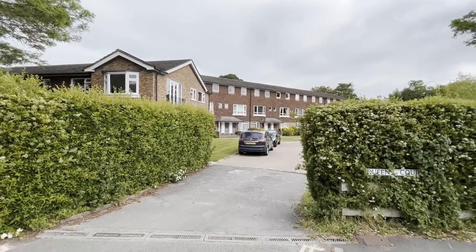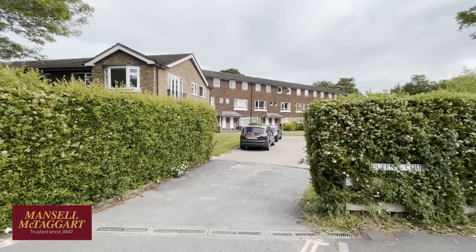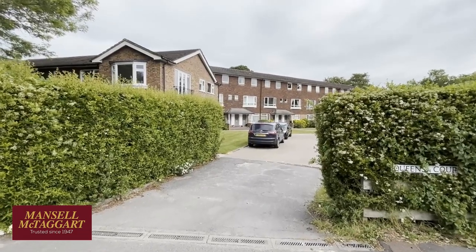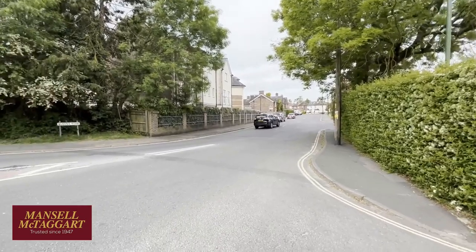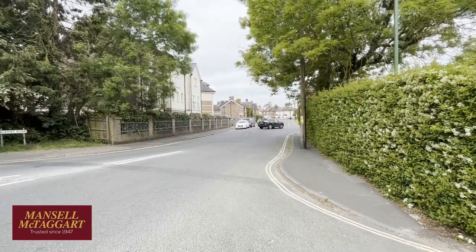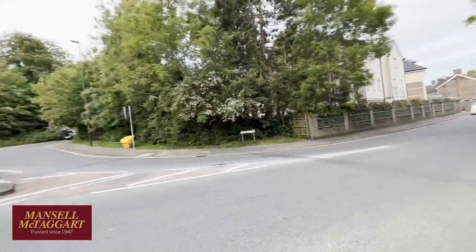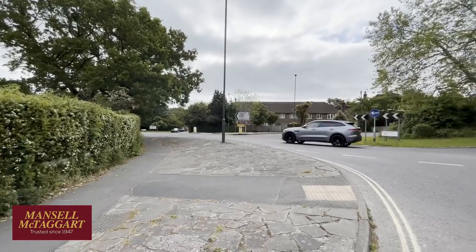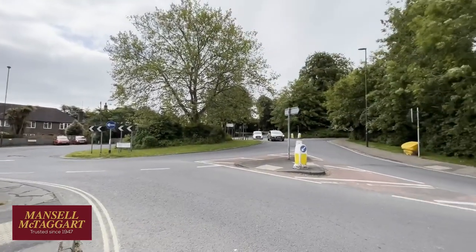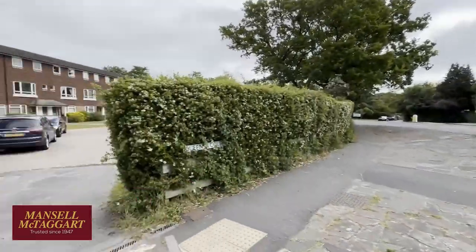Good morning. We're standing here at the eastern end of Queen's Road and we're about to look at a great big maisonette with a garage here in Queen's Court. Just so you know exactly where we are, we're down at the eastern end of Queen's Road, so at the top of Queen's Road you're at the roundabout by the station. From where I'm standing the railway station is 0.4 miles. We're here opposite the roundabout, so if you turn left you can walk into Linfield Village — the high street is only a mile. Head up the hill to Oak Hall Road or Sydney Road is over to your right, so great location.